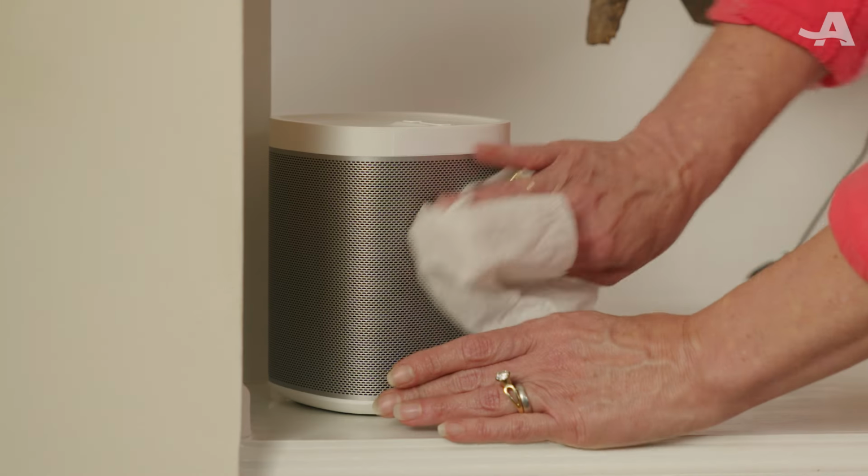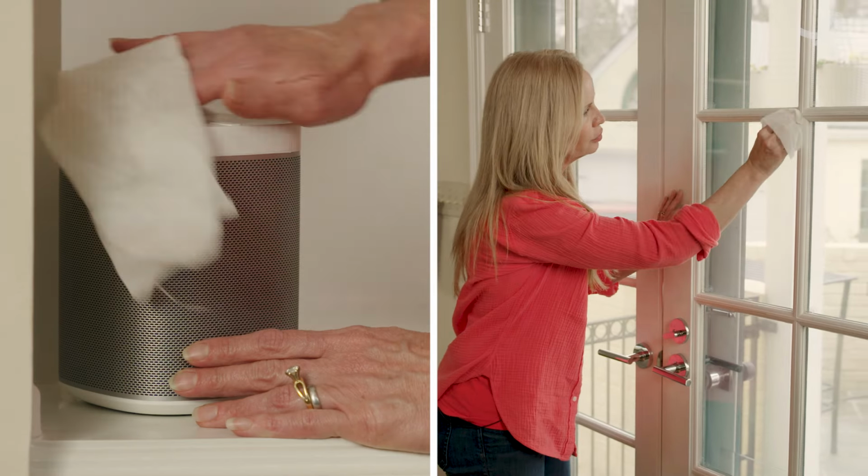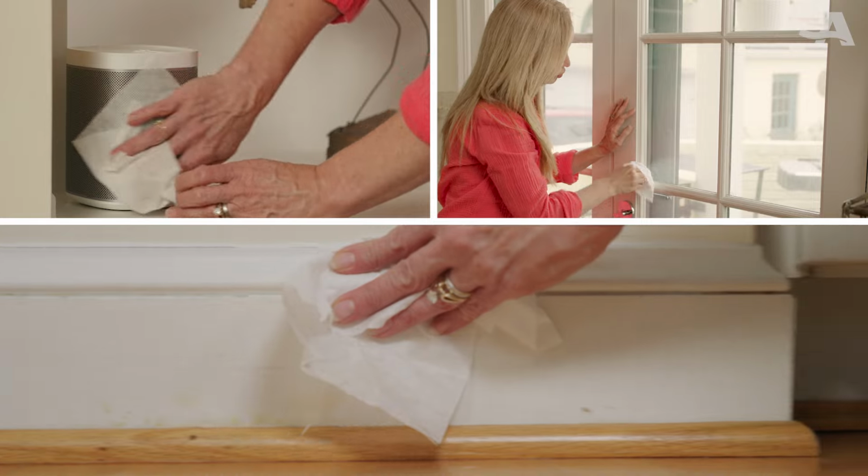These also work well on electronics, window frames, and baseboards, keeping them cleaner longer. With smart tips like these, you can leave dust in the dust.